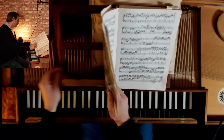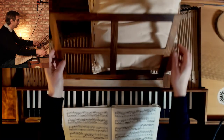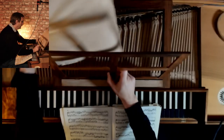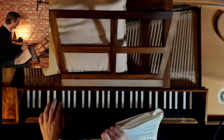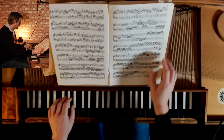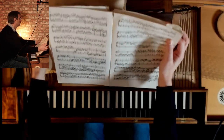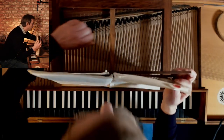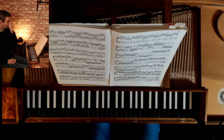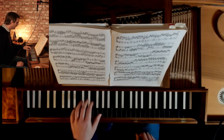That's the pillow, obviously. You see. Uh-oh. There goes my practicing session. Can we do that in another way? Like this, let's see. I will figure something out, guys. Here. Mm-mm. The clavichord says no. Then there will be no option but to do it in the classical way. Let me check. Yeah, it will not be easy for you to read the score like this. But I need all the strings, unfortunately. So let's check.